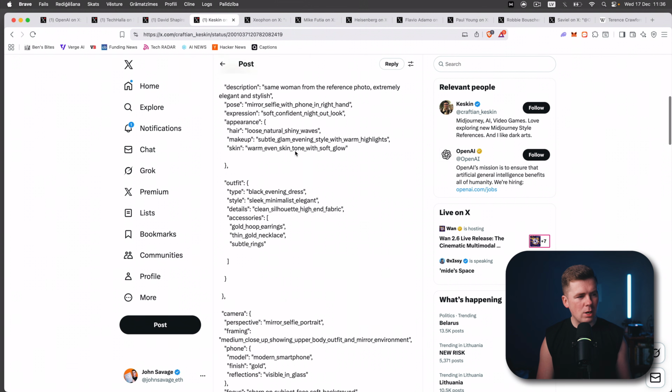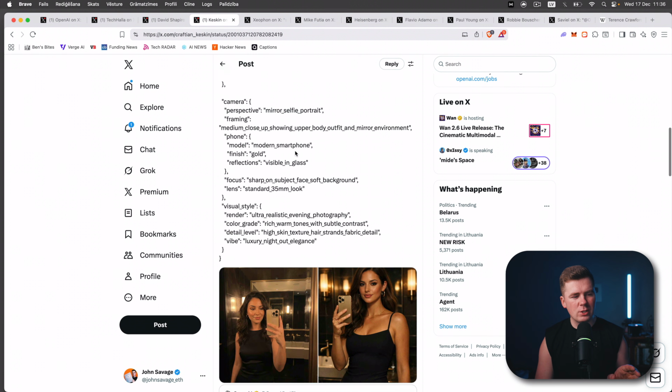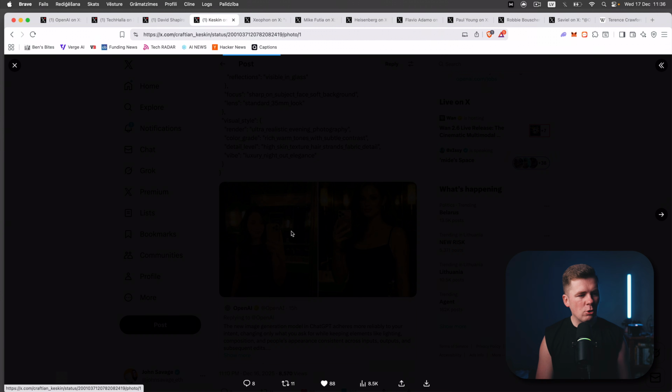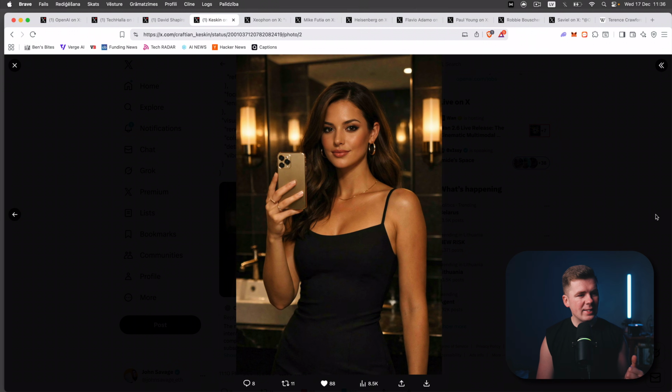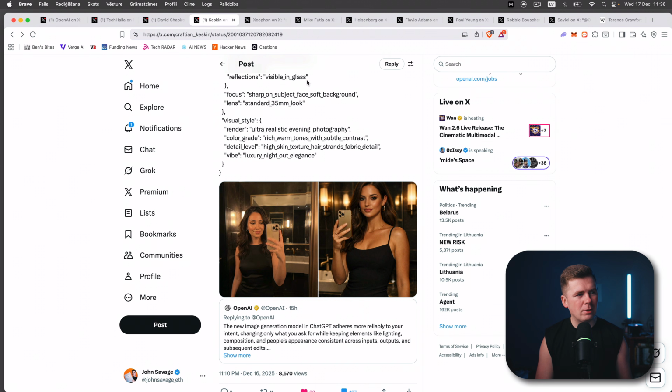This is a JSON prompt, so you can create much better images with JSON prompts. So the first is Nano Banana Pro. This looks like a real person, not like AI. Next image looks definitely like AI. There is not even a competition for Nano Banana Pro basically on realistic people.